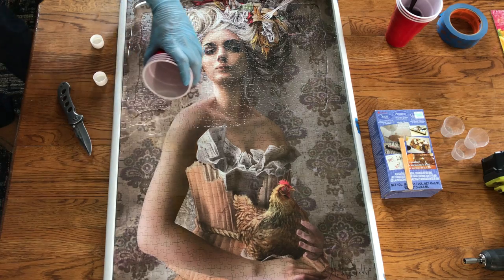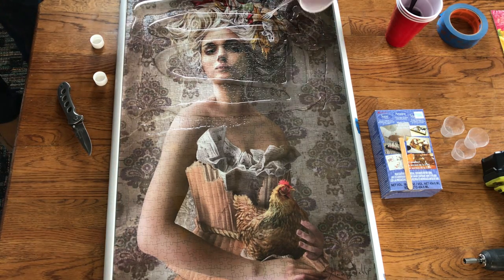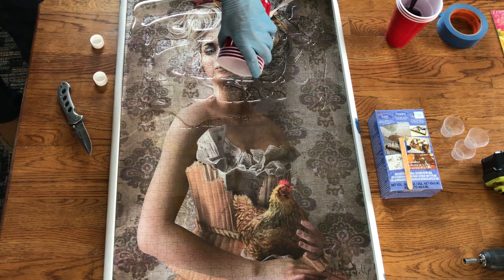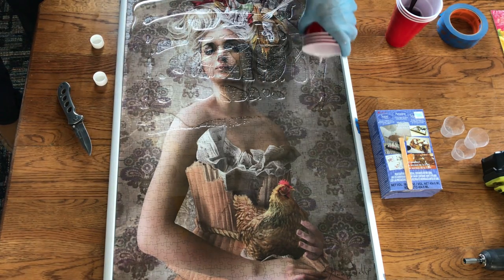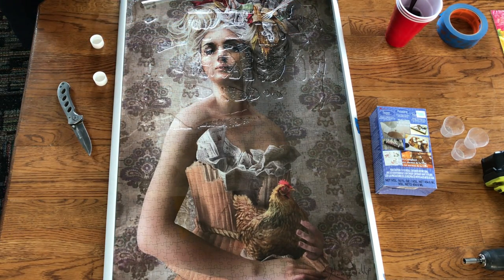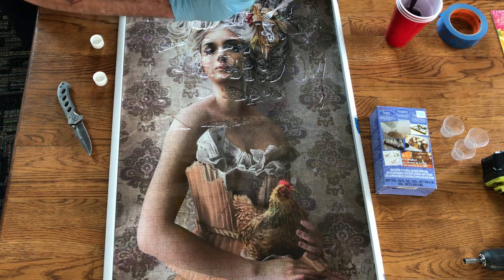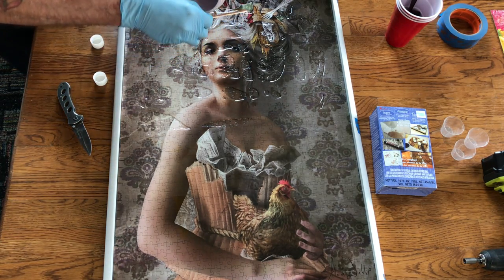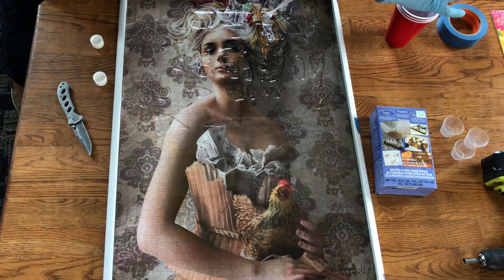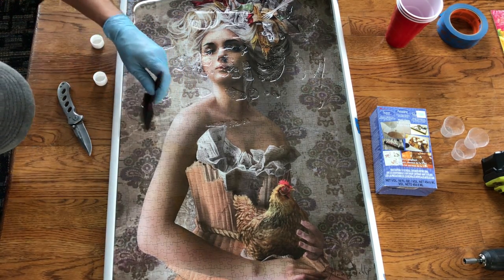Spread it out with a foam brush. You gotta kind of move your head around in the light to make sure you get all the dry spots.